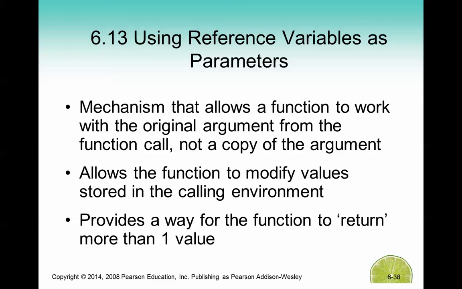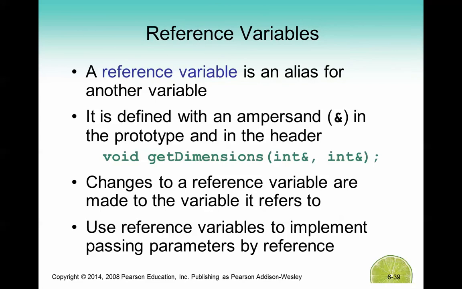The way that we're going to be working is by using the ampersand. The ampersand is the symbol that is going to indicate this is a reference variable. So in my prototype, I'm going to be putting the return data type, of course the name of the function, and then in parentheses we're going to list the data type of that reference variable and then the ampersand.